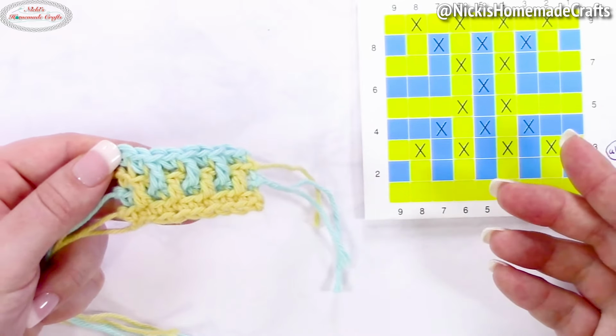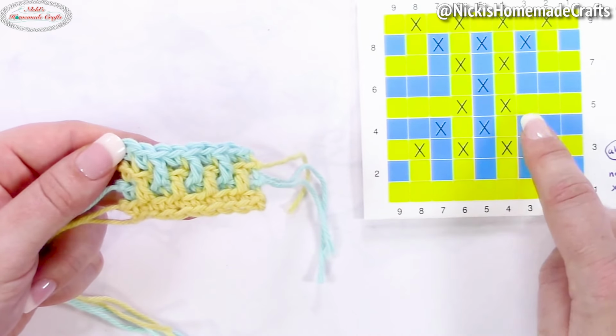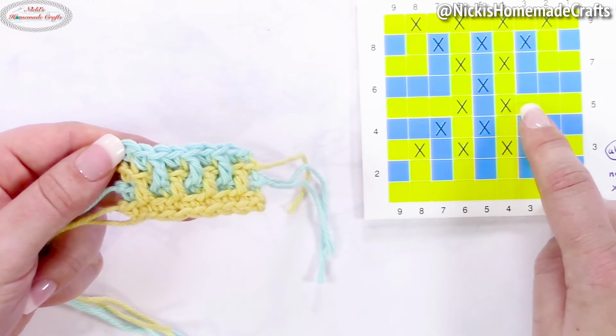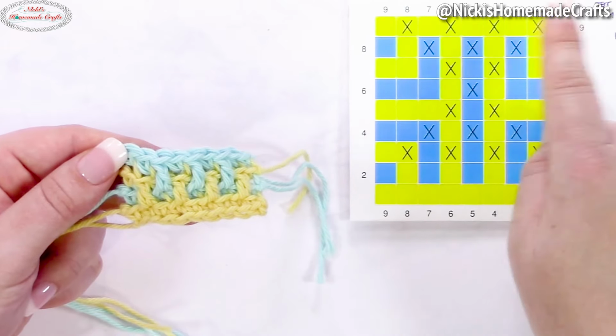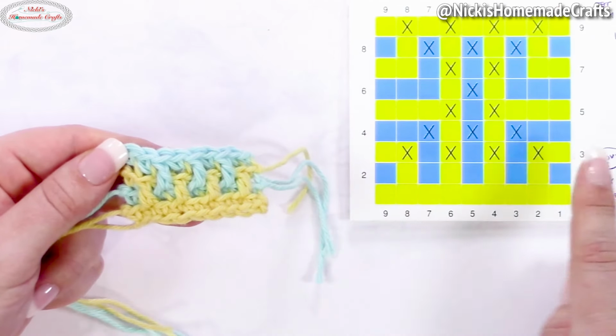So the easiest way to think about it is whenever you see an X and you're doing the stitch right above, you're going to do an anchored double crochet. So let's do one more row together, and then I'm going to show you how to do those catch-up rows that I was talking about. So let's do yellow now.